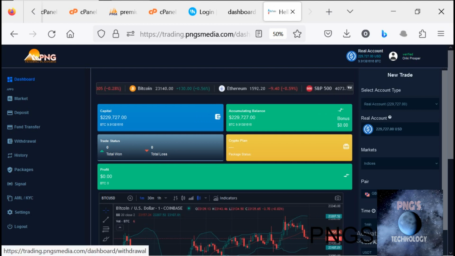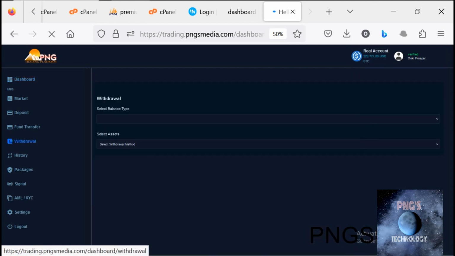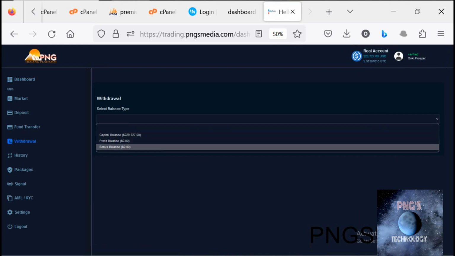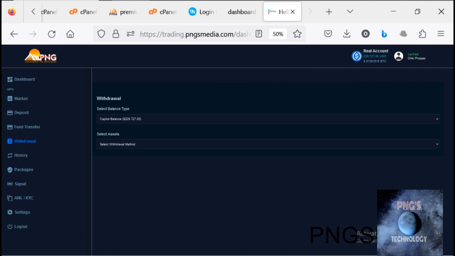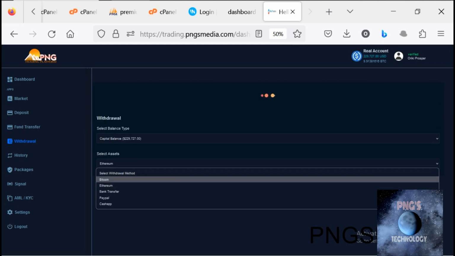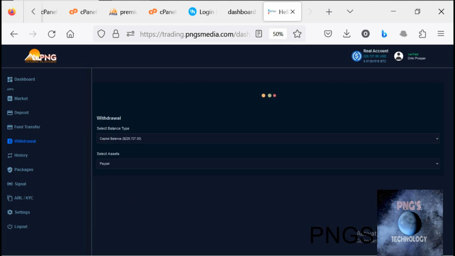Check on another thing. So come back to funds transfer after this guy starts making profit in his trade. Then let's say on withdraw. Let's assume this user wants to withdraw. You just got an emergency need of money, so you want to withdraw. He's going to select what to withdraw. He wants to withdraw from his capital, so you can see his profit and his bonus is still empty. He's going to withdraw from his capital. What payment method do you want to use? These are what he entered as his contact info earlier that I showed you guys.